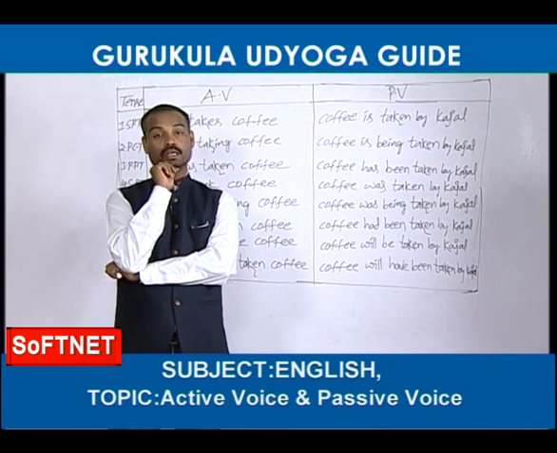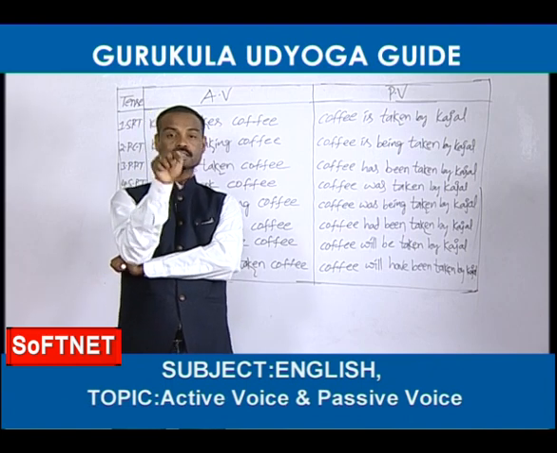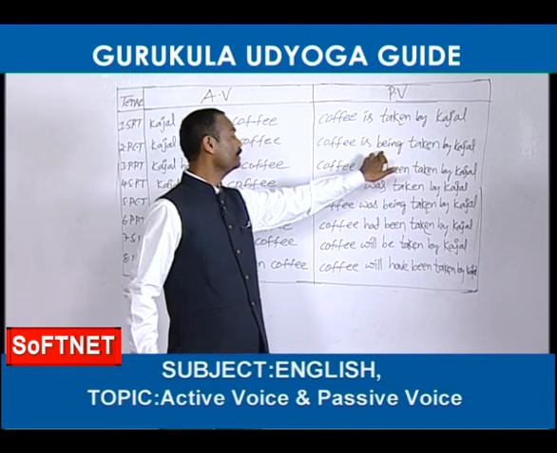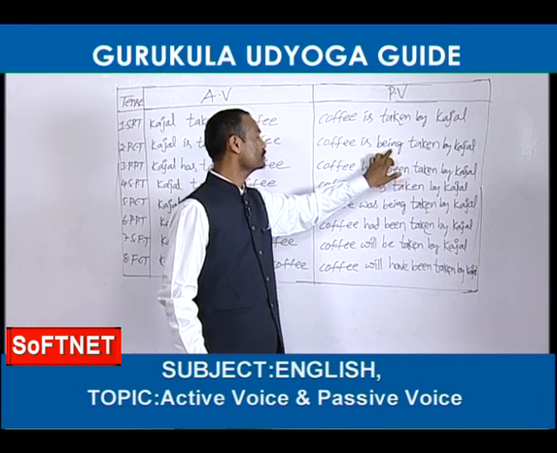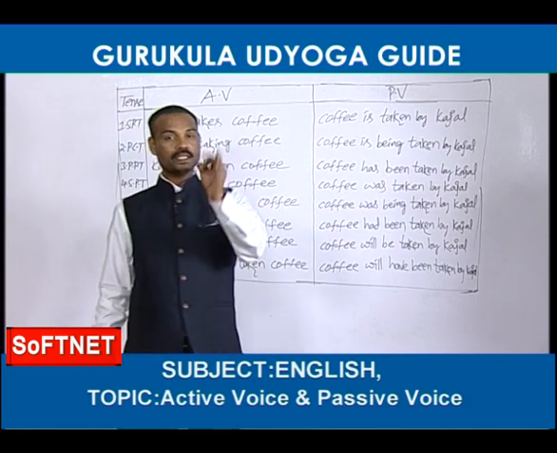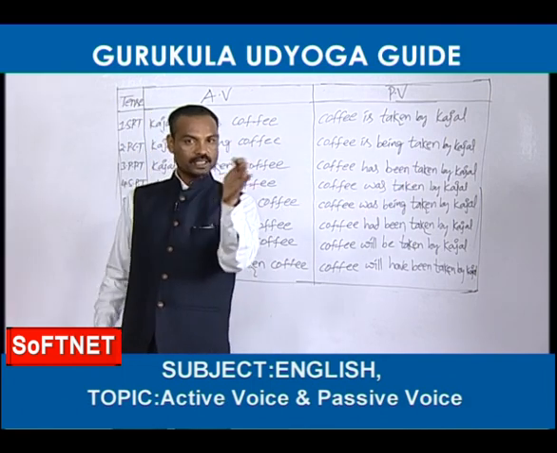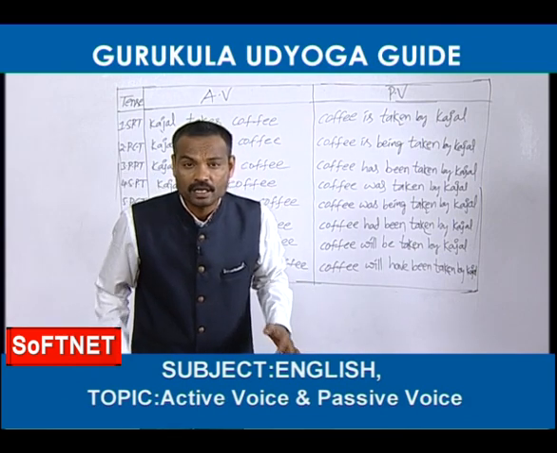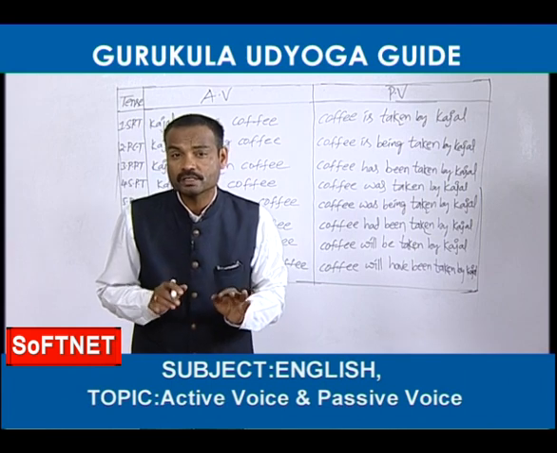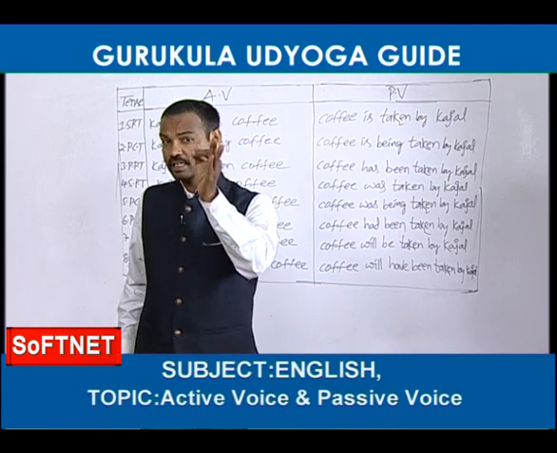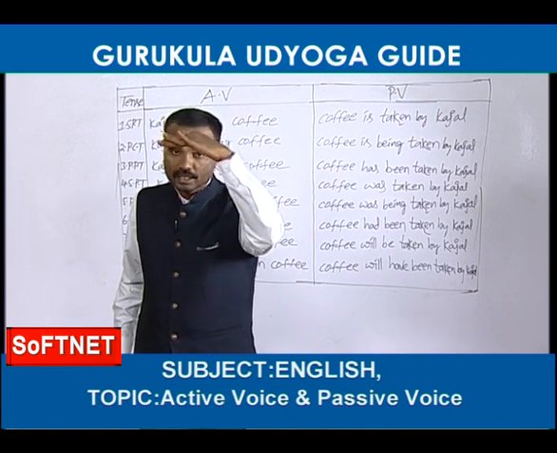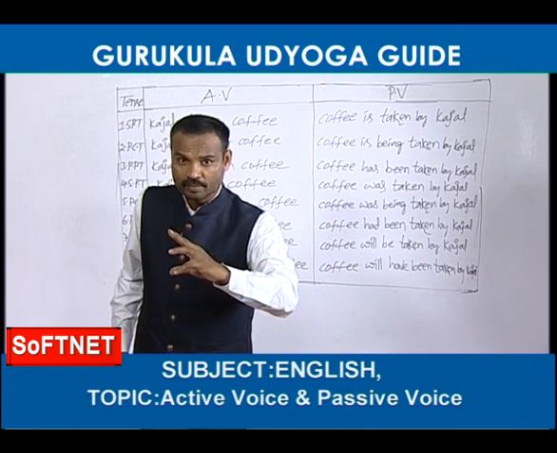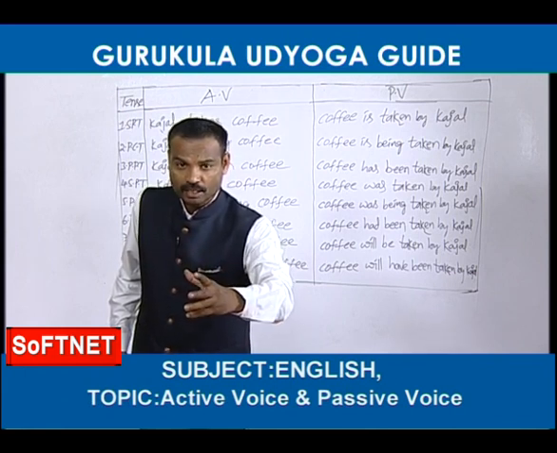You should write being. And one more thing, friends, you must remember here, being should be written between helping verb and main verb. You should not write it here and there. Being always should be written in the passive voice between helping verb and main verb. Come on, tell me friends, when should we write being in the passive voice? Whenever the active voice contains ing form, then only we should write being in the passive voice.